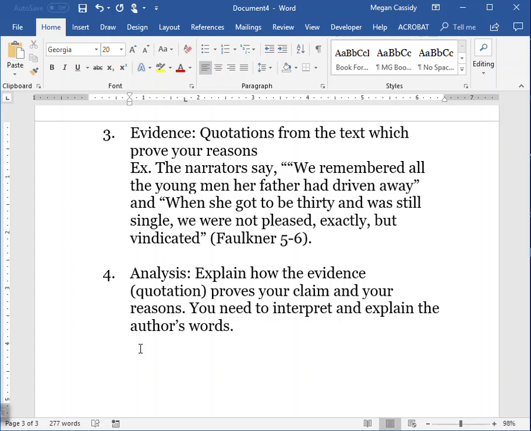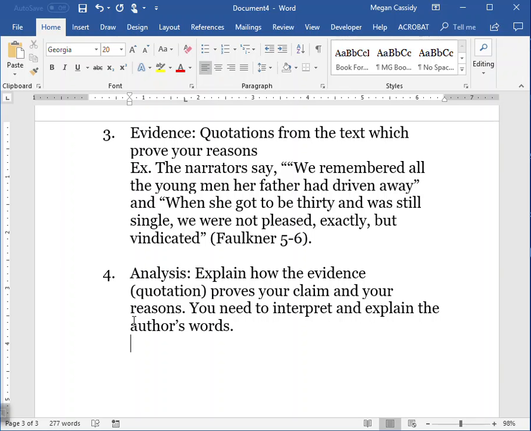And then you need to analyze and break apart that evidence and explain it. So what'll be interesting, I think, is that when you look at other people's papers, you can see sometimes people pick the same claims, but they analyze them a bit differently. Or sometimes people will have a little bit of a different interpretation than what you had. And that's where I think English is interesting because of that.